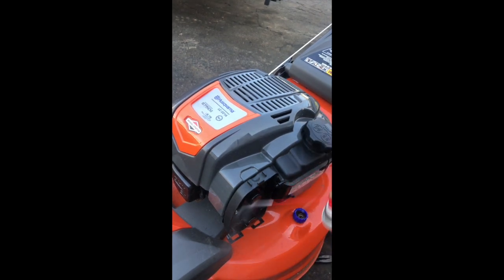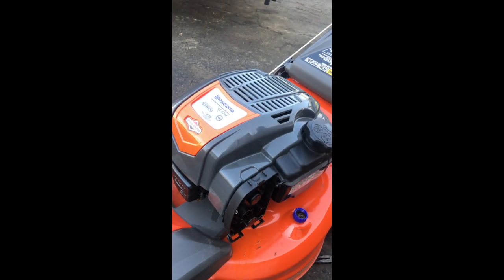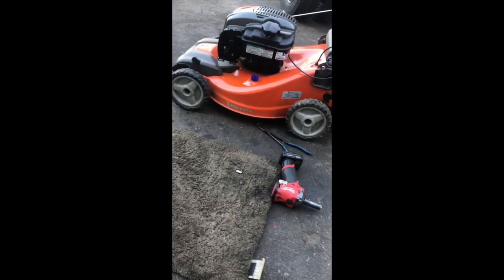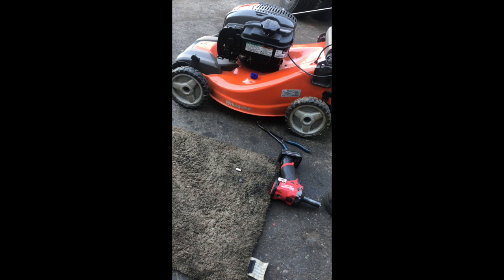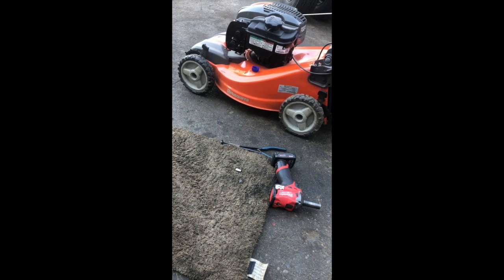Get our brake clean, just clean all the mess around here. What do you guys think? It's gonna start? I hope so. If not, we gotta put a carburetor on here. Let's give it a pull.